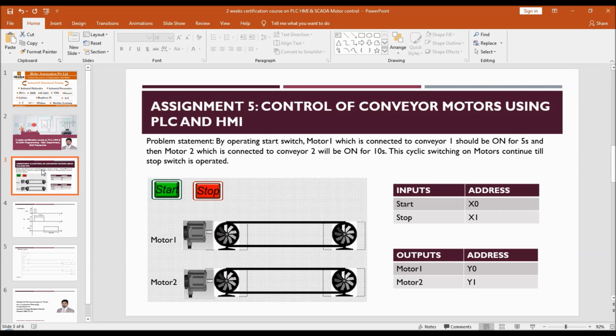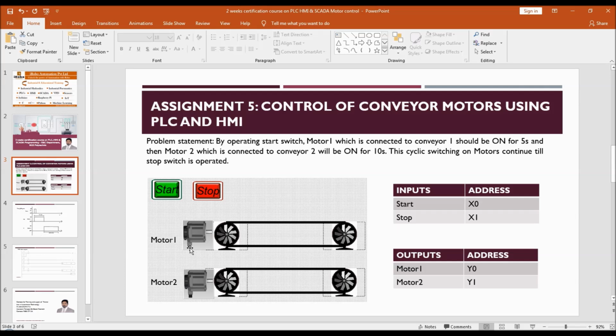So there is a start switch and a stop switch, and before operating the start button, there are two motors. There are two conveyor belts, and each conveyor belt has one motor.